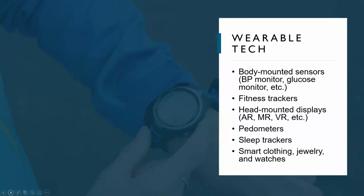Another thing that's not listed on here, but is another option, and it would be under the bottom bullet here, is smart clothing, jewelry, and watches. These are very variable. You can get all kinds of different wearable tech that is jewelry-based or watch-based, but there's also clothes. They now make tank tops and t-shirts that you can wear to actually track your fitness, which is pretty cool. And with the jewelry and watches, there are some that are specifically dedicated not to fitness, but to wellness. They track sleep, they track your heart rate to analyze your stress levels and help you relax and de-stress, which is nice because we all have different needs. And stress right now, particularly, may be something that more of us are wanting to monitor.